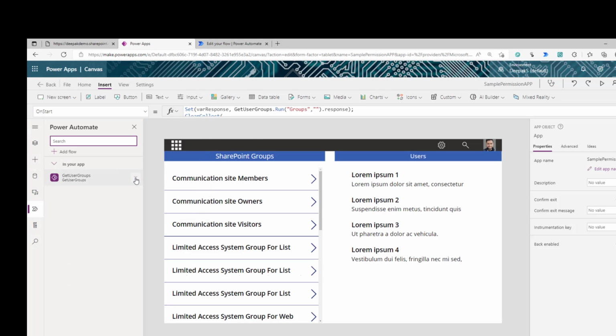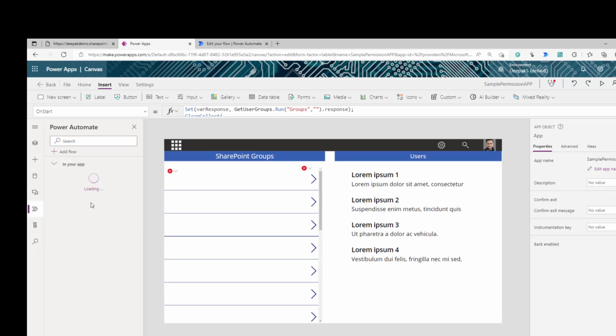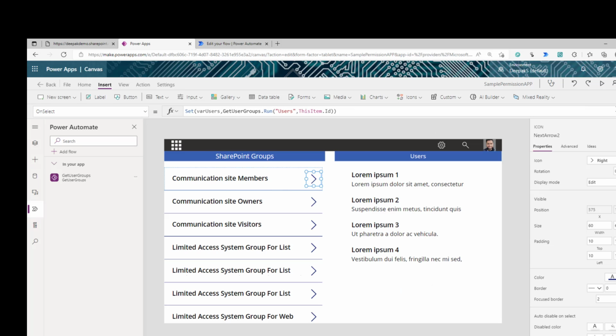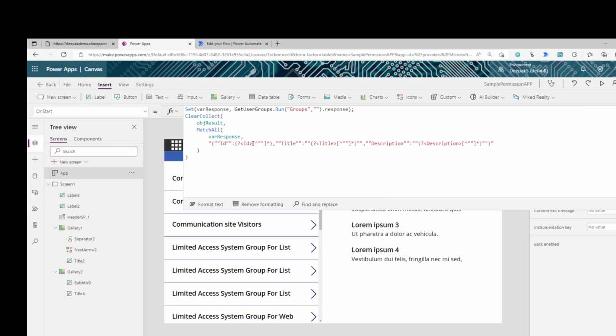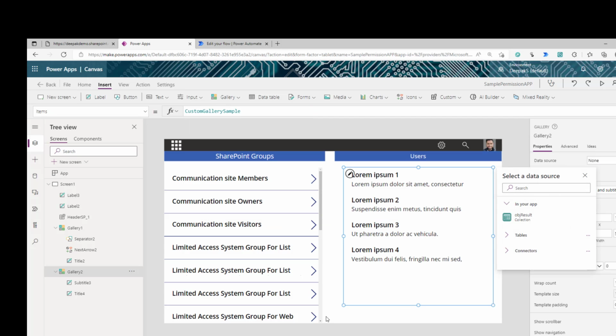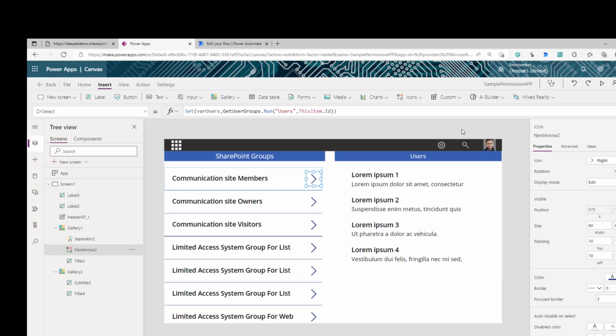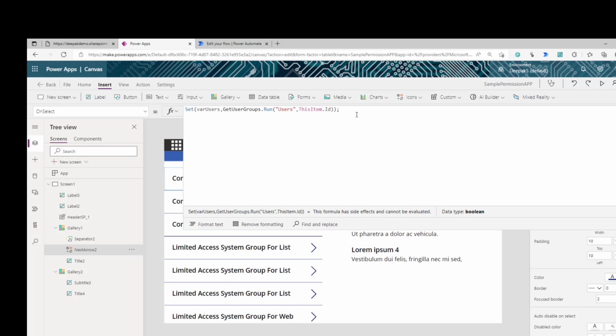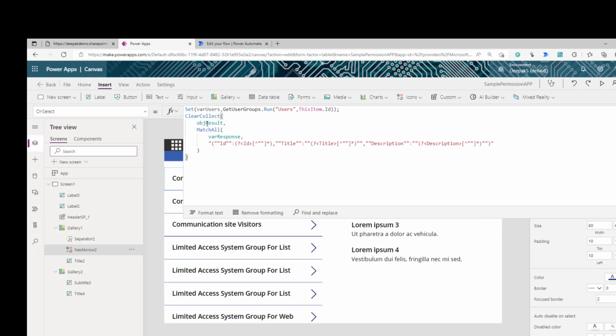Let's come back here. I will go to the flow, refresh it, so it will get all the latest and greatest. Okay, and on click of this button, and that's what we are doing. I'm going to copy this entire thing because this is what we're going to reuse. I'll go here and then paste. Okay, and I'm going to change the name of my collection.